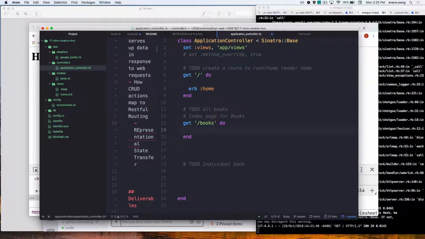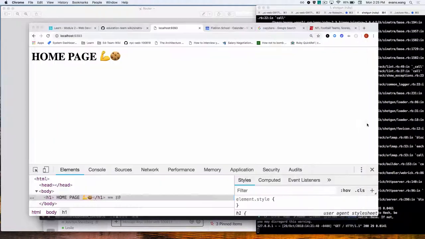For now, let's just put index for funsies, just to test it. I think Mike Chang probably went over this a lot: short feedback loop. We write a little bit of code, we test it. Write a little bit of code, we test it. Because once you write a ton of code and then something doesn't work, you start going bug hunting, and that becomes painful. So, how would I hit that?